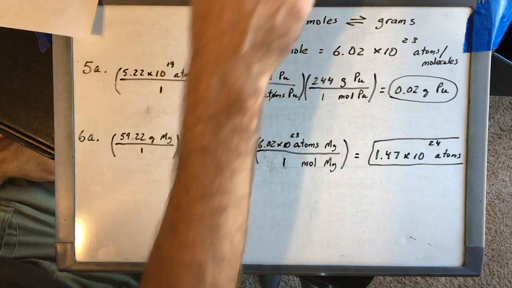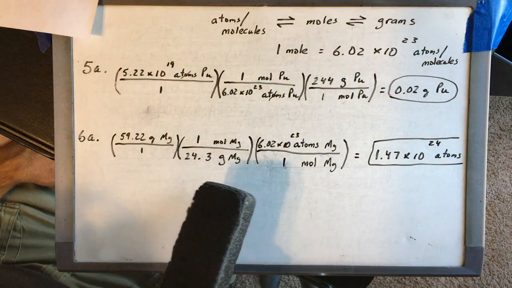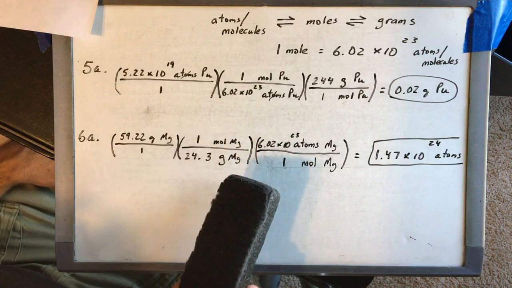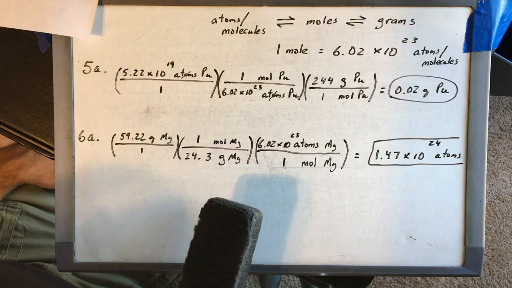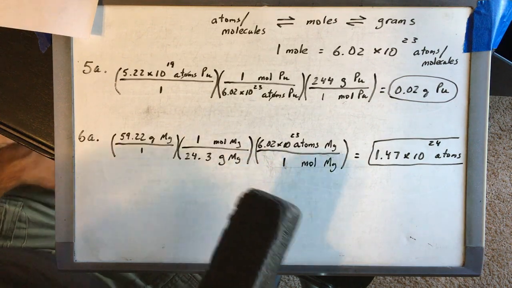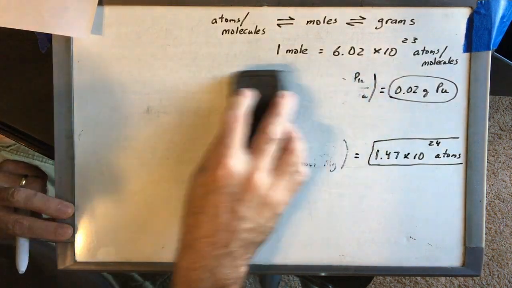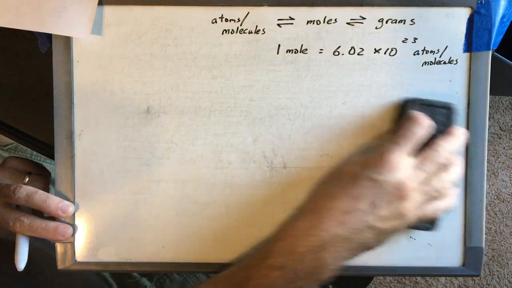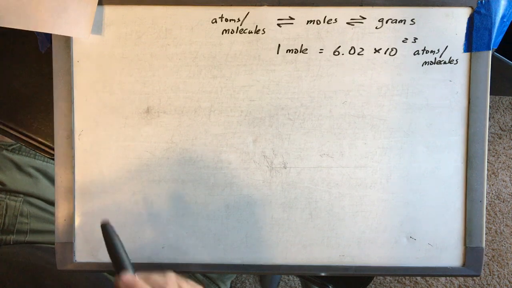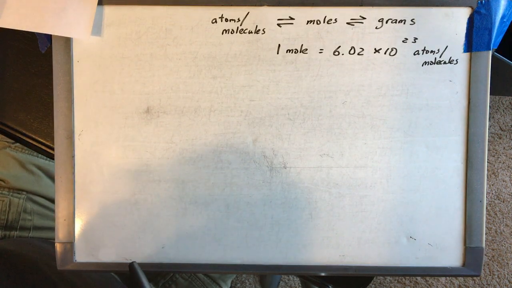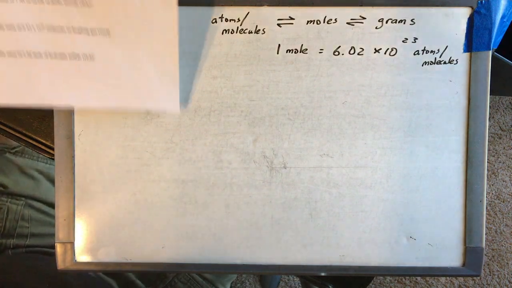Okay, so those are 4 examples from worksheet 1. Those 4 examples should be enough for you to work all the rest of the problems on mass mole worksheet number 1. Now, mass mole worksheet number 2 is basically exactly like number 1 with one exception. You have compounds instead of single elements. So we're going to have to add up the molecular weight from the periodic table every time. So I really only need to work one of these for you.